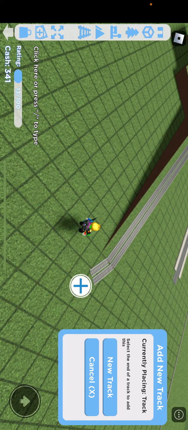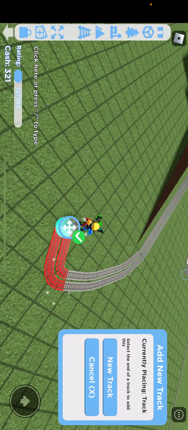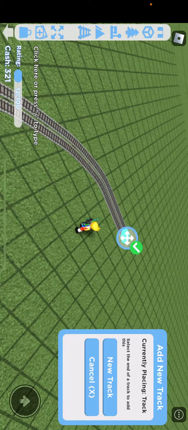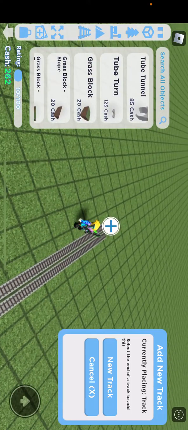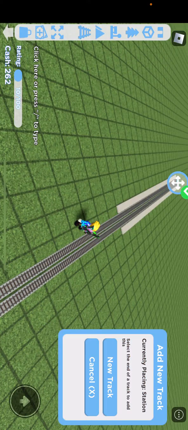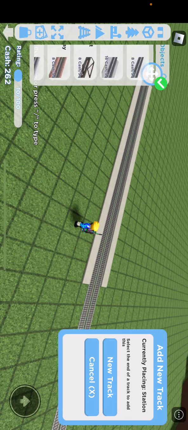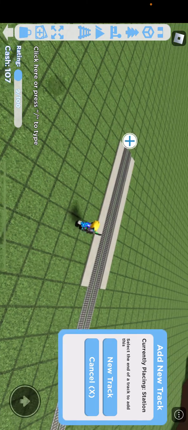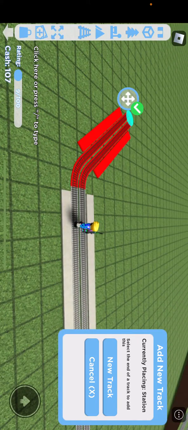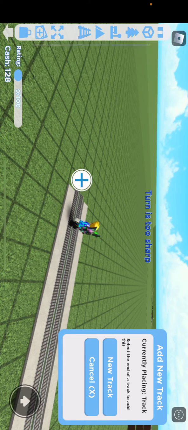The way to end this game is just add a bunch of little things, and it'll become one big track. Like that, and a clean turn as well. Then I'm just gonna add another station. Make that go forward. Okay, just double check. I'm gonna add that there, then I'm gonna not do that. Add that there.